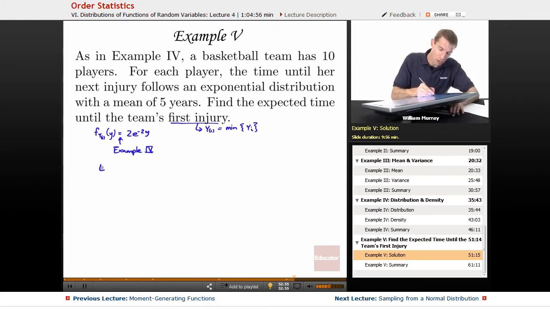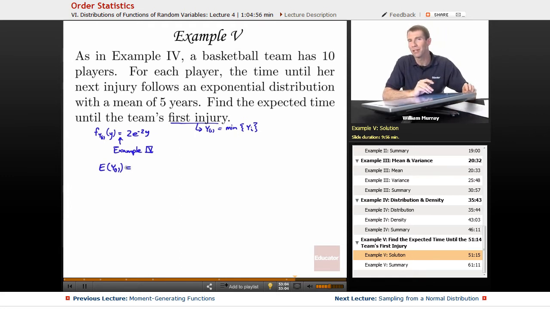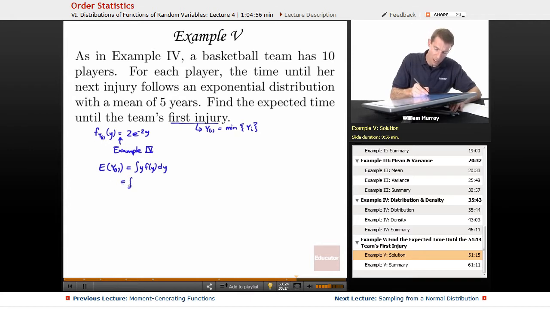So, I want to find the expected value of y1. There's a quick way to do this and I'm going to hold off on that. I'm going to do it using the definition and then we'll see how we could have found the expected value very quickly. Let me find the expected value not using any special cleverness. It's the integral of y times f of y dy, so it's the integral of y times 2e to the negative 2y dy and I need to do integration by parts to make that work.